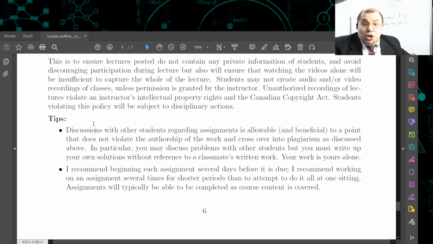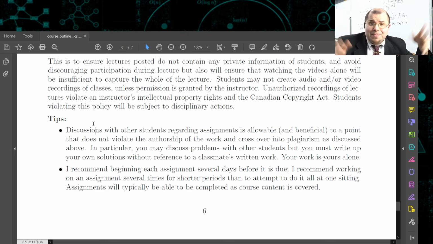And this is actually a very good tip when it comes to academic honesty: I encourage you to talk to students about your assignments. If you're not sure about something, talk to classmates about it. Sometimes that's actually a rather helpful way to learn about things. It is allowable, of course, but remember, and this is a really good tip I can help you with, when you have a conversation with your classmates, you can talk about it.